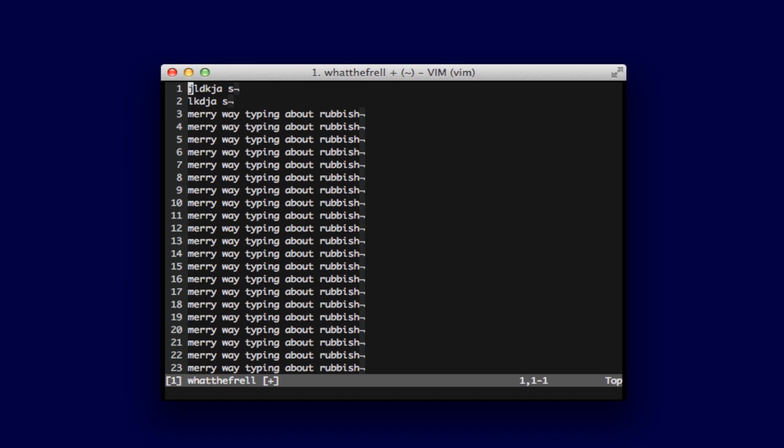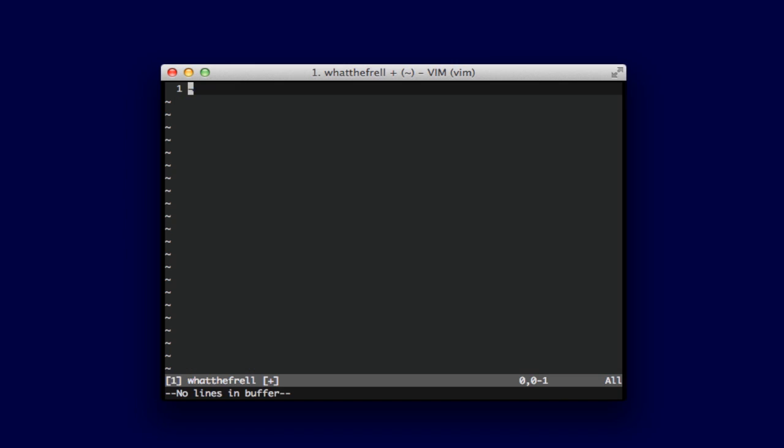Right, so if you're like me, you're like, this is total rubbish. Rather than going out to the command line and RMing it, you can just do D to delete. And if you can tell over here, it's even got that. And then, in the same way that if you want to navigate to the end, you do capital G, you can also use this with the delete command. So D, little d, and then capital G. And then we've got no lines in buffer.